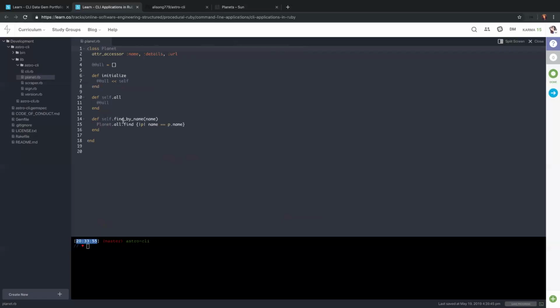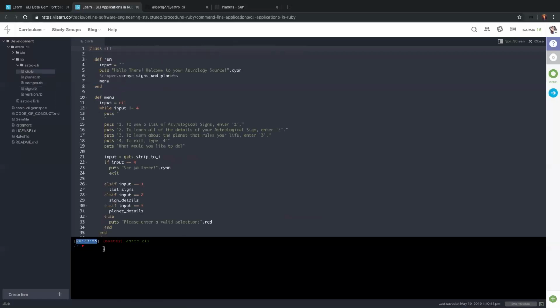And this is the class method find by name that was called within the scraper class to associate the planet with its sign. In the sign class, we have the attr accessors name, traits, URL, planet, and dates. Class variable all is an empty array. It stores each instance of the sign class into that class variable all, and this is the class method for that all variable.